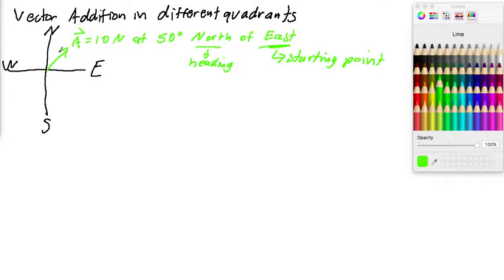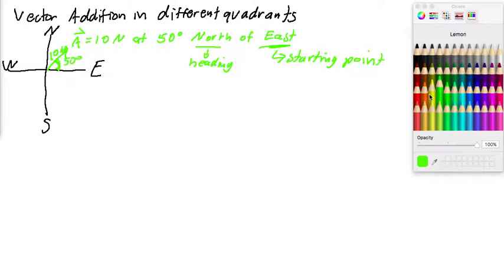So 10 newtons, all I'm doing here is I'm adding units. Newtons is a unit of force. You may not know that, or you may. So it's a unit of force. If you refer to our past videos, I've been doing unitless, but now I decided to introduce a unit just to show you how it carries over. N means newtons. So 10 newtons at 50 degrees north of east. Well, that means 10 newtons magnitude, 50 degrees. So here we started at east and we went north. So right here, 50 degrees.